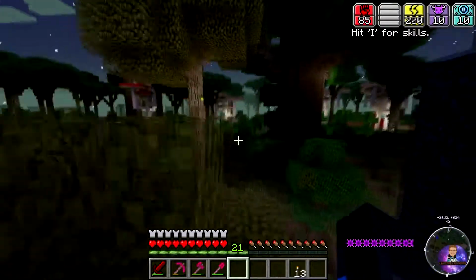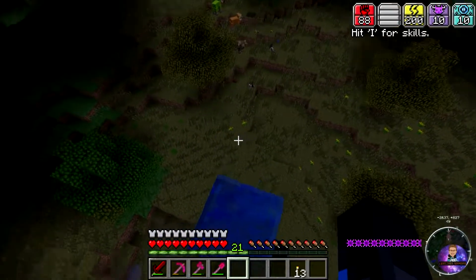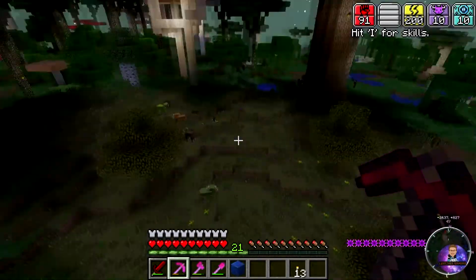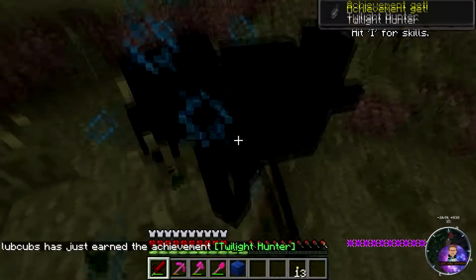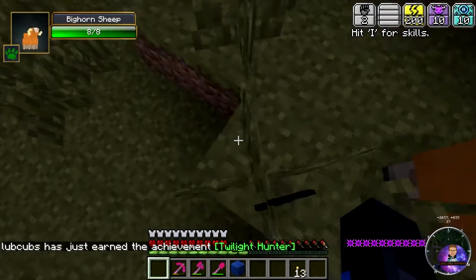Alright, I'm going to jump up top here. I want this lapis block. Everything's still loading in, but it's not bad. It's definitely slow, but I can definitely deal with it. Yay, bighorn. I actually want to get all these morphs. I'm going to kill you. Oh, that was awkward. Ooh, I do need wool for the questing ram.